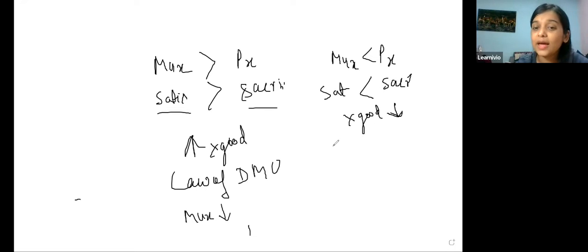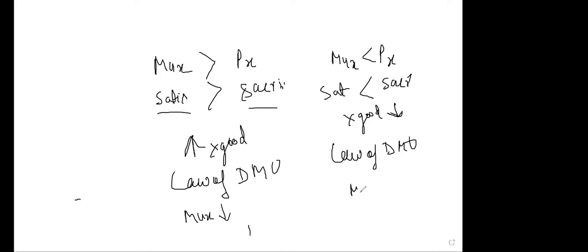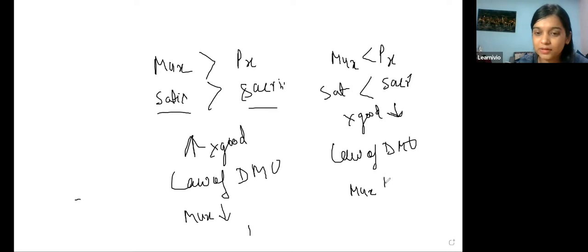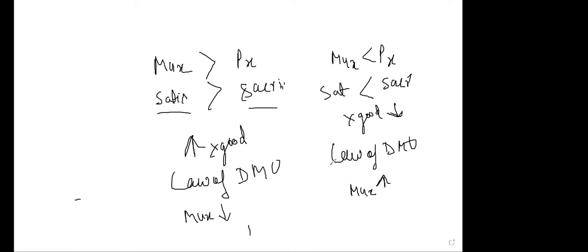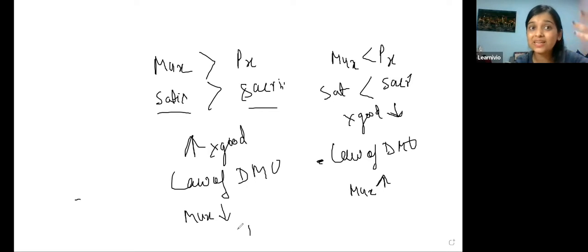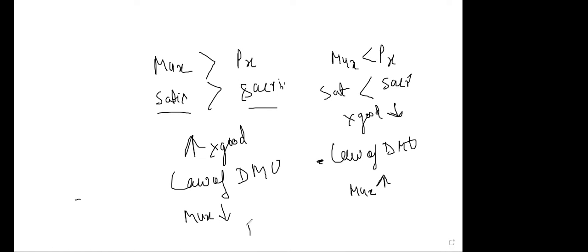Decrease, right? And then again law of DMU will operate, but this will be negative law of DMU, right? So here, what will happen? Now your MU will start increasing. Over here it was decreasing, but if you take negative of law of DMU: the law of DMU states, if you consume more and more, your MU will fall. But if you consume less, your MU will rise, right? Clear?